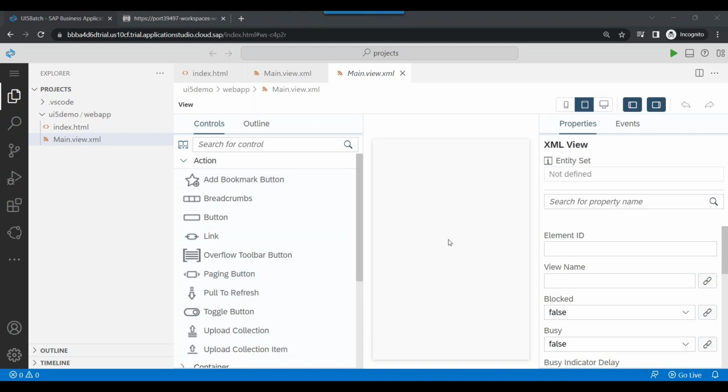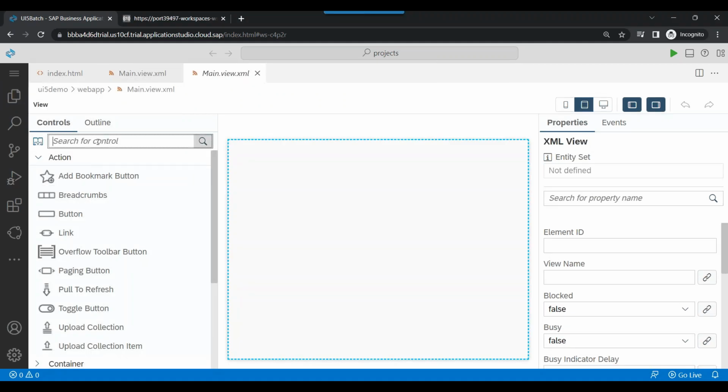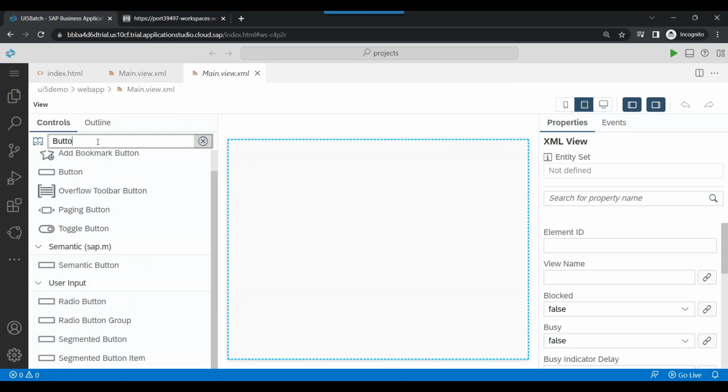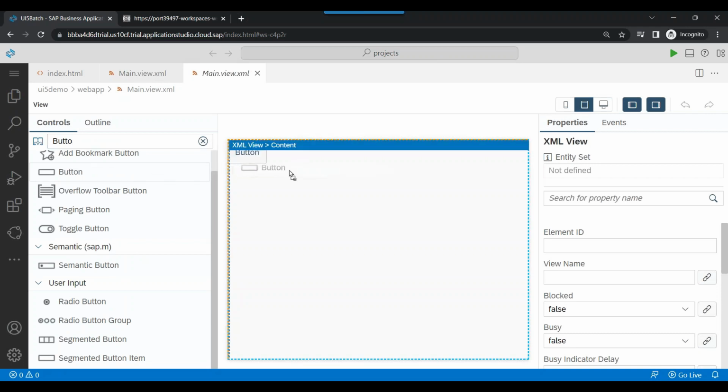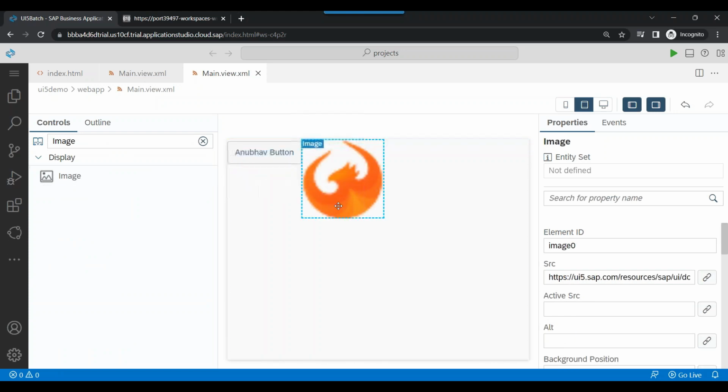So what I will now do is choose a control. Let me increase my screen size by clicking the button on the left, and let's add a button control on the screen. I'm going to drag and drop the button control. Let's change the label for my button to Anubhav button. And I'm also going to add an image control by searching image and drag and drop the image control, which comes with the default UI5 logo.